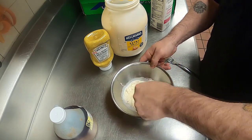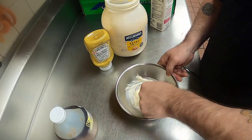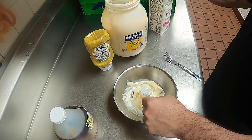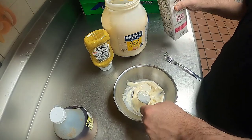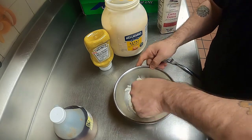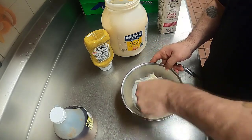See how thin it's getting now since I've added the heavy cream? It's still meh. I can put just maybe a smidgen, maybe a teaspoon. Yeah, you don't want a lot. You just want enough for it to be able to be called a dressing and not a dip.